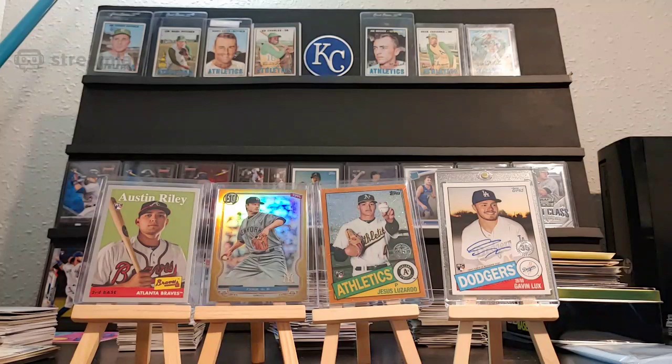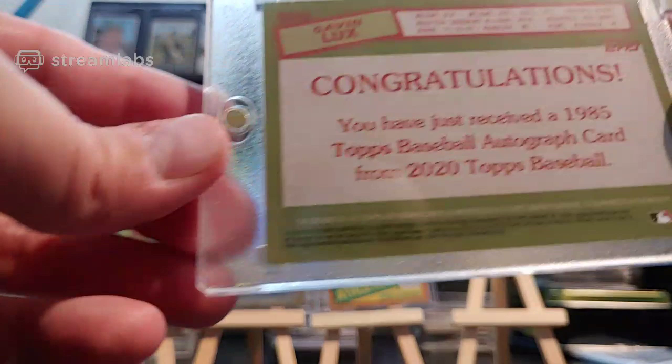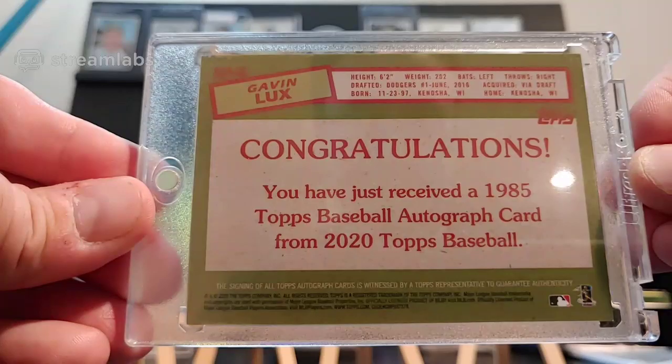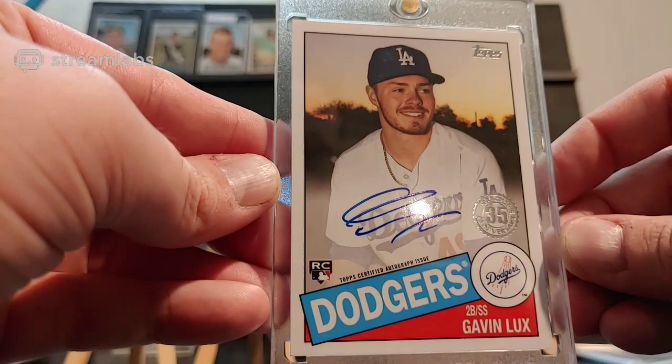And I'll just show it to you, even if you're not interested. I'll show you how it looks. Try the best I can, whether you're interested or not, just to get a good look of it anyway. It looks really good to me. I've been debating on getting it graded. I just don't want to wait a year and a half. There's not very many cards that I would be willing to grade. I would definitely be willing to grade this one. So I'm not selling it because I don't think it'll grade out.